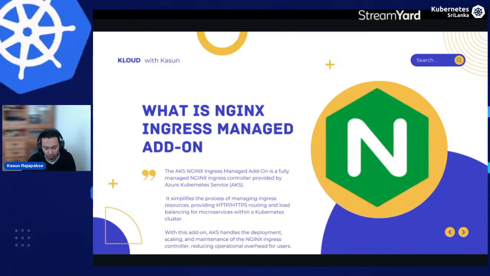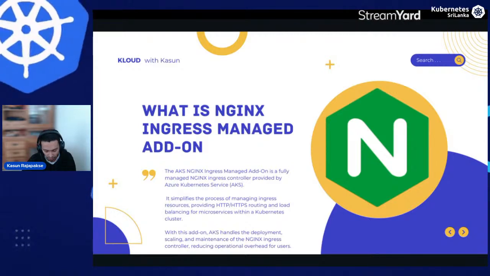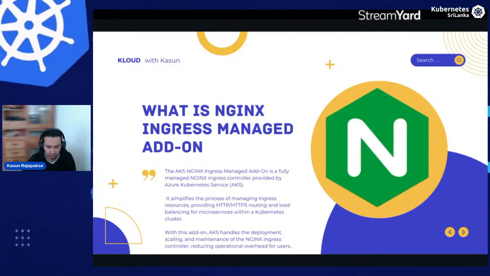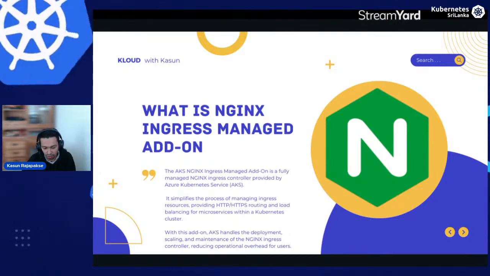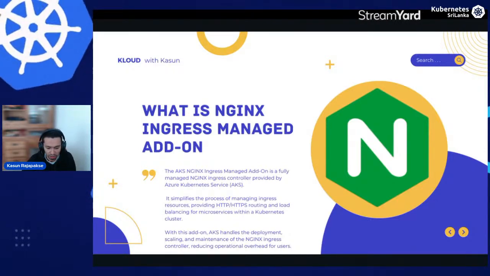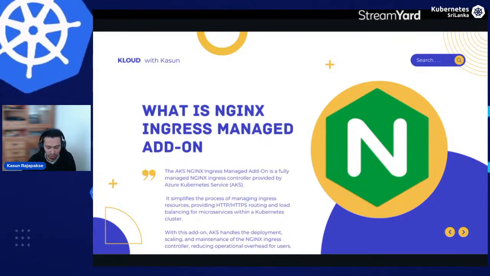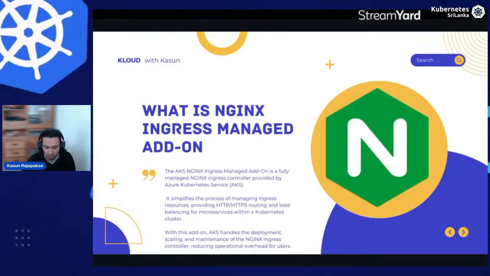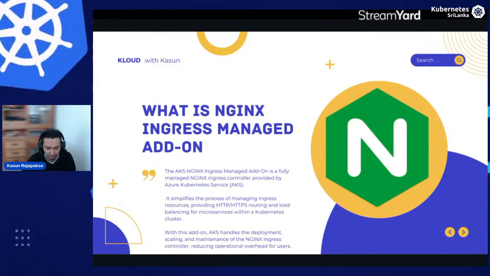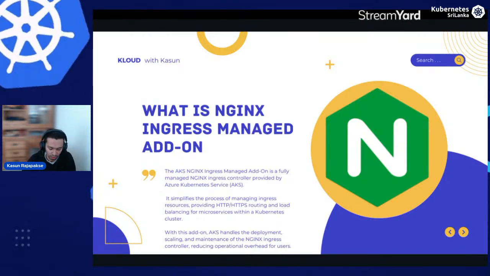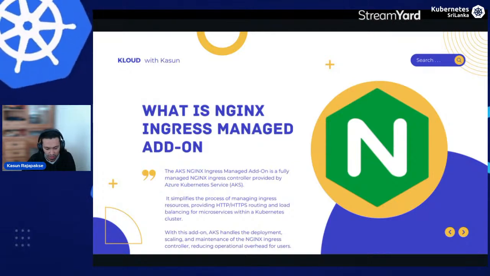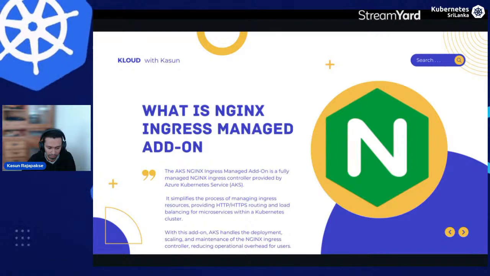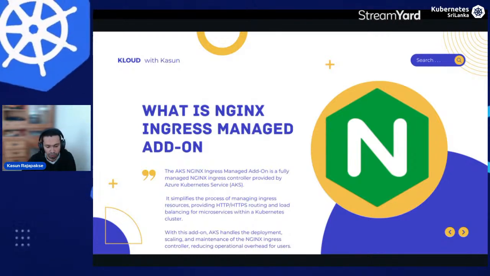There are a lot of ingress controllers because an ingress resource doesn't work as it is. You need an ingress controller to work with an ingress resource. There are a lot of ingress controllers available in the market, such as Nginx, Istio, Linkerd and others.